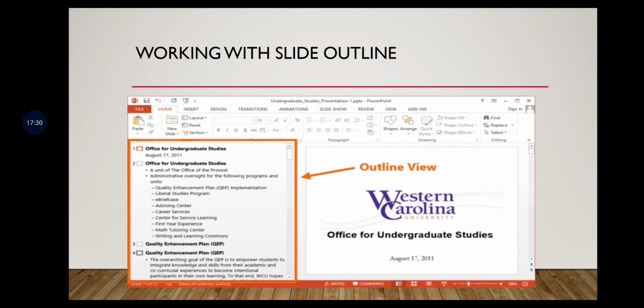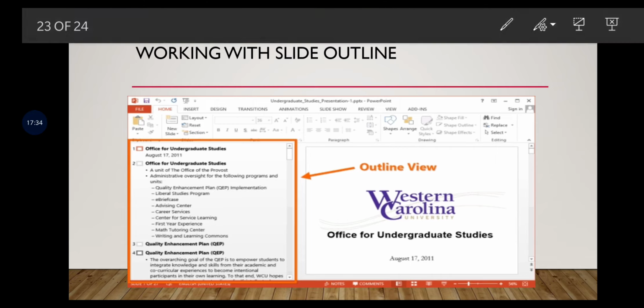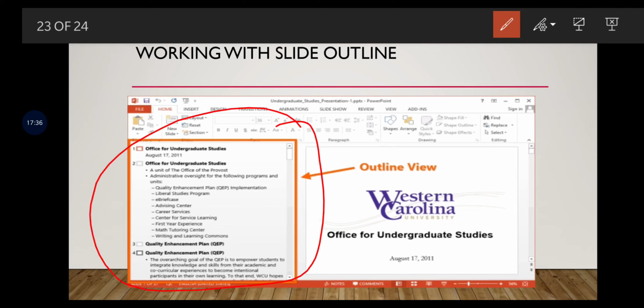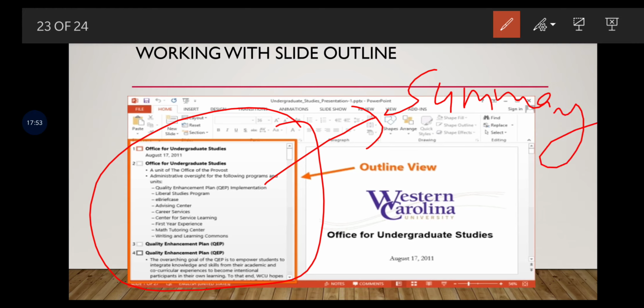In outline view, you can create presentation structure, edit text entries, rearrange the text on a slide as needed, and hide or display the text level. So this is just like a summary of your presentation. You can edit your presentation from there also.